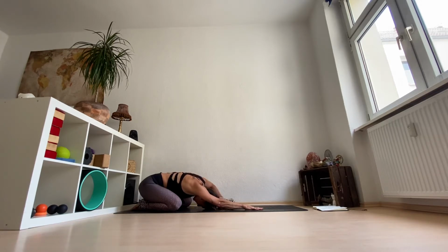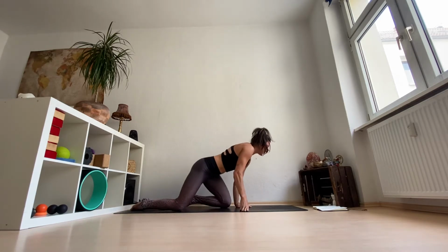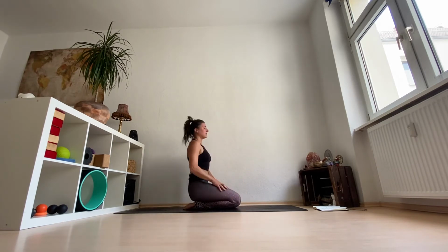My left shoulder feels much better as my right side is the stronger one. So usually the stronger side has a little less flexibility and range of motion. Next time you're forward, keep the left arm lifted, belly hugs in, push the arm forward, just for a breath. And exhale, release. Come back up to sitting on your heels.